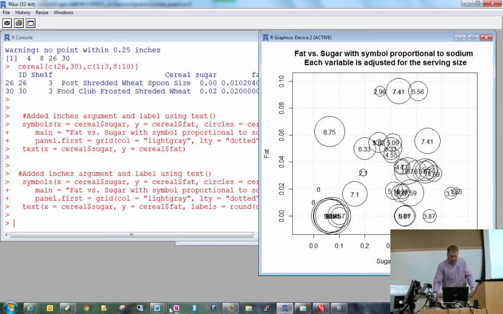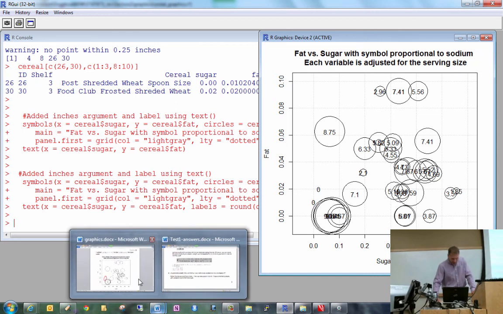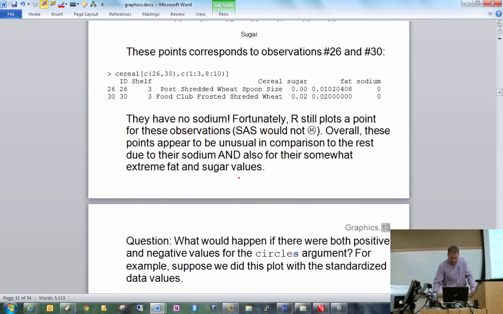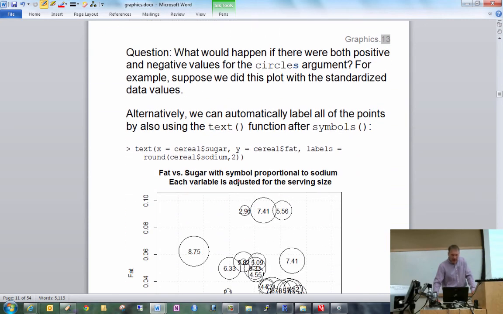Okay, so top of page 13, something I unfortunately skipped. So what would happen if we would try to do the same plot, but for this third variable that the size of the plotting symbol is proportional to? Suppose that third variable actually had a mixture of positive and negative values.